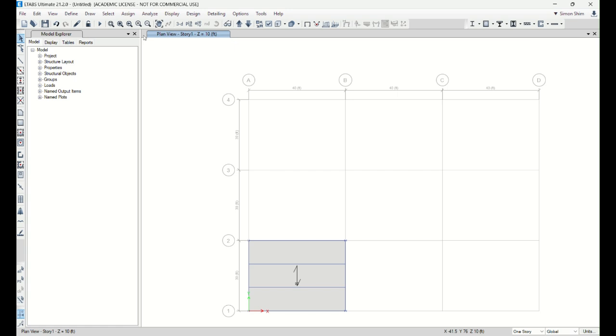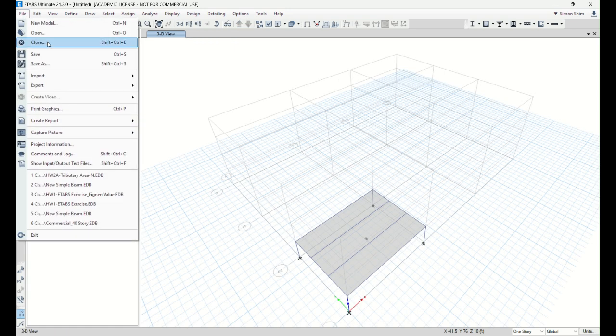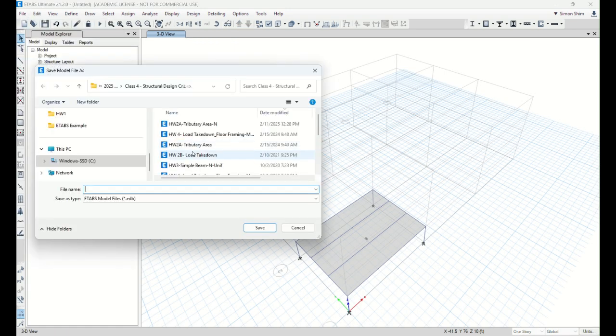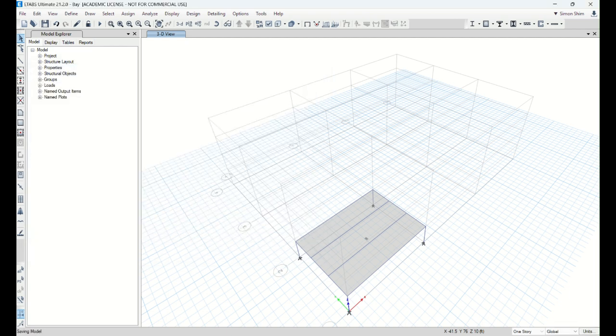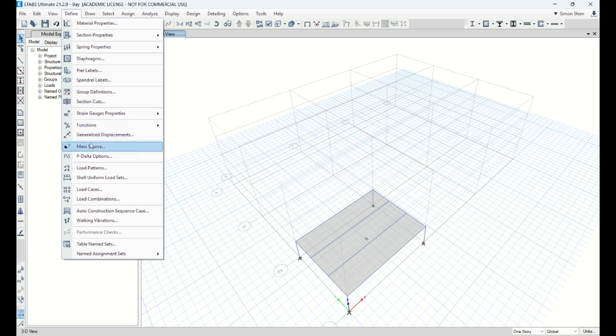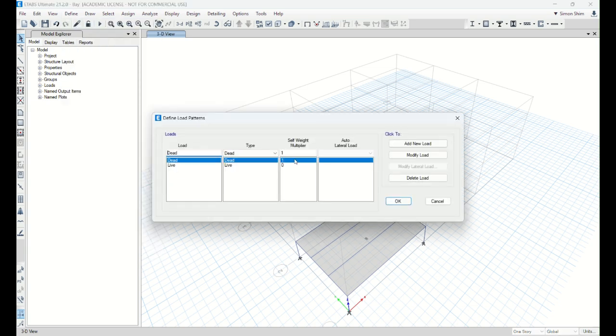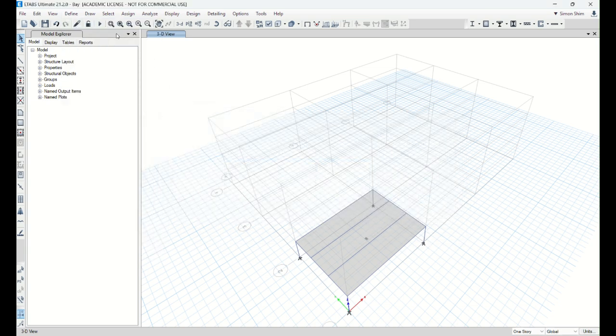Okay, so self-weight deflection. Based upon this, I want you to practice up to here. This is the geometry, and by default we have dead load and live load, self-weight. I'm gonna run the model and show you the forces, and let's wrap up today.